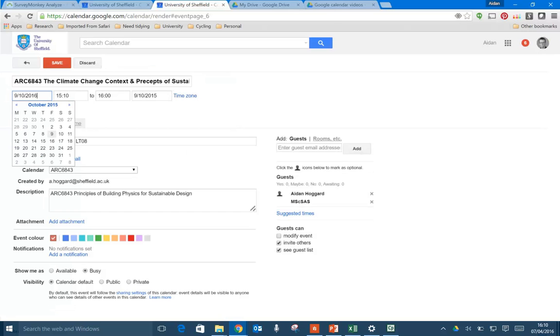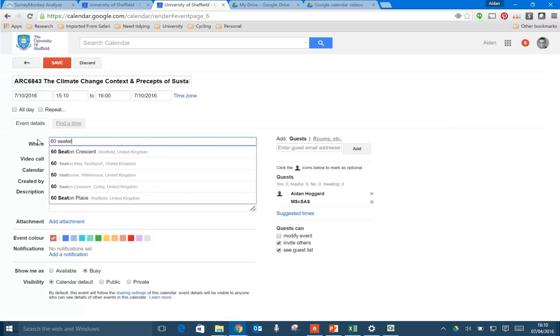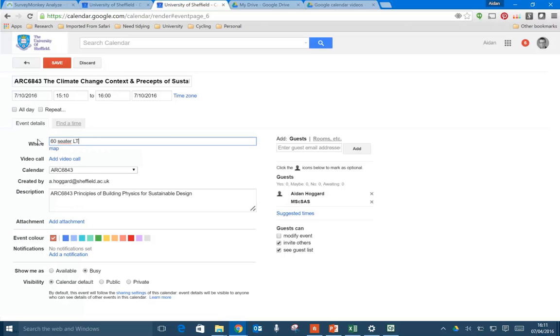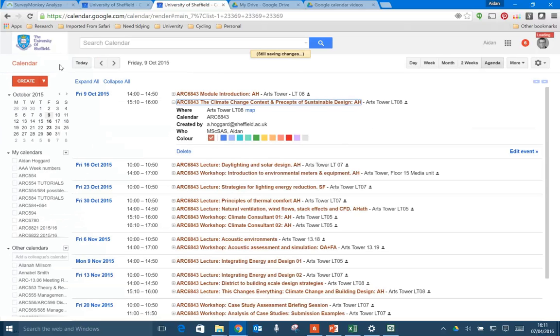Change that to 2016. Check that. It's put it onto Sunday the 9th, which is obviously not right. Move that back to the 7th. Okay. Change this for 60-seater lecture theatre. Everything else is unchanged and correct. So hit save.